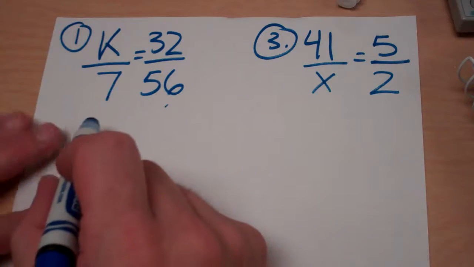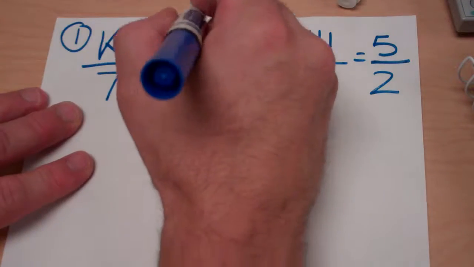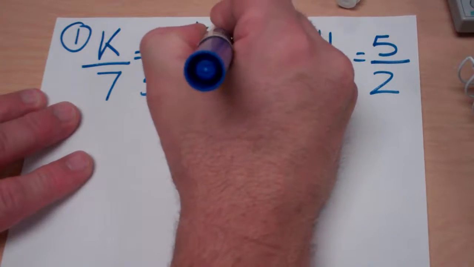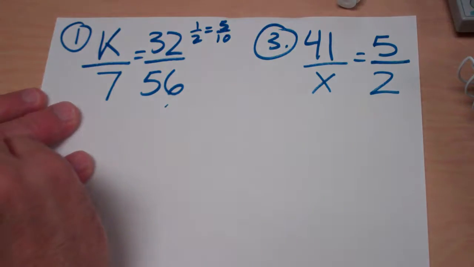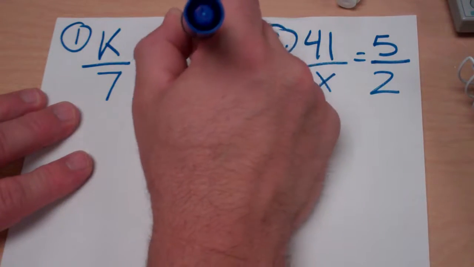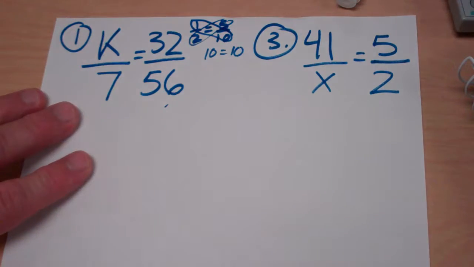All right, another way is to do what is called the cross products theorem. So here's one thing about proportions you should know, and that is, I'll take an easy one. 1/2 equals 5/10. Everybody knows that one. If I do that, then the cross products, 2 times 5, are equal to the other cross product, 1 times 10. And that's true of every proportion out there.